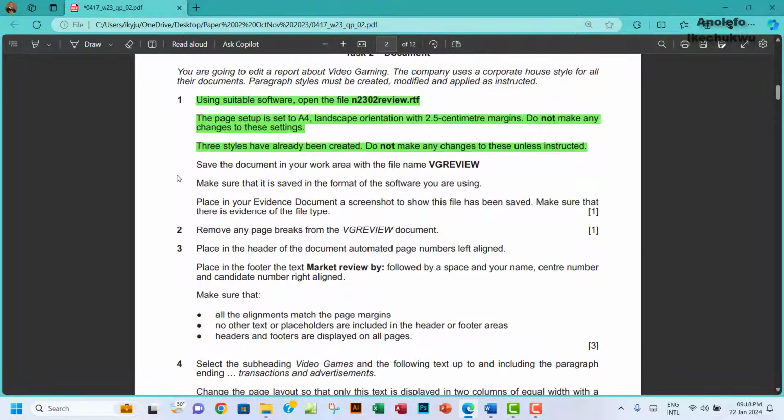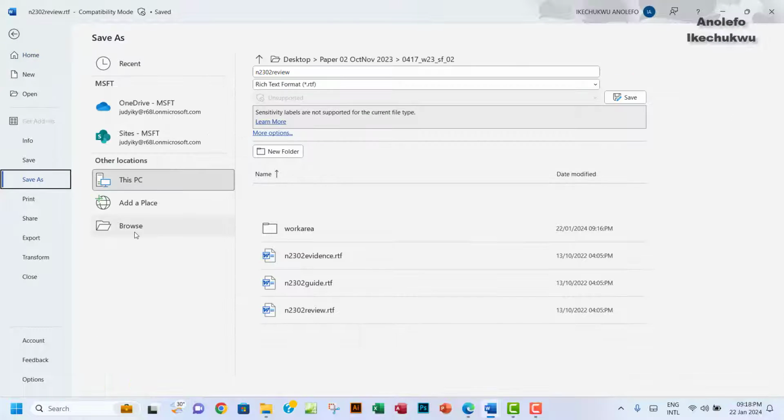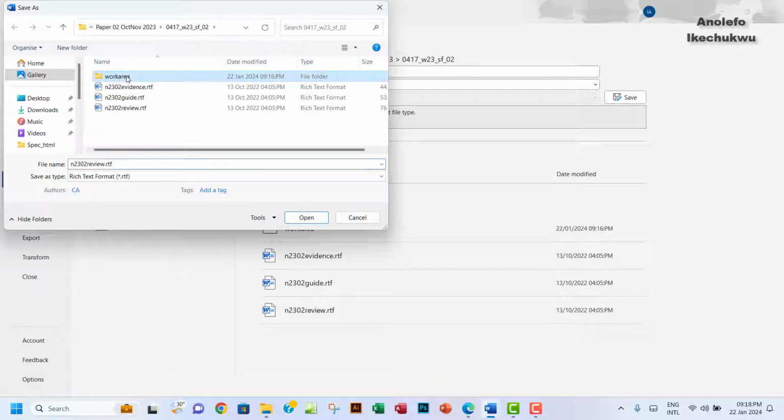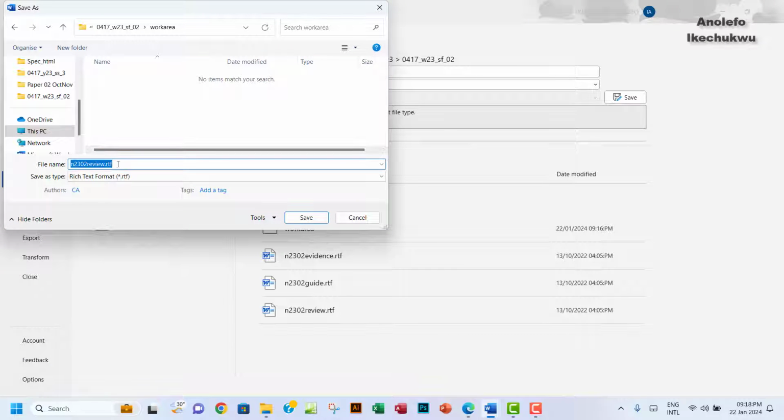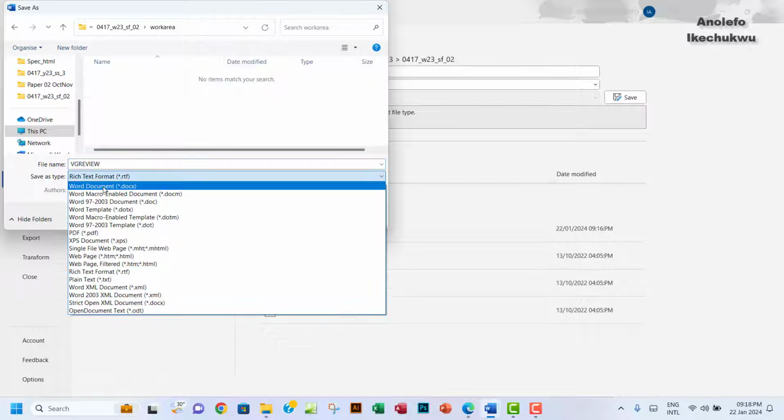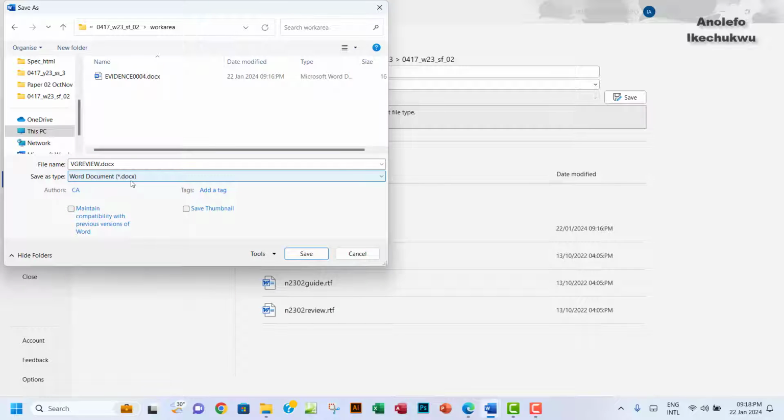Save the document in your work area with the file name VG review. Let me just copy that again. Go to my file and then go to Save As. I want to save it in my work area, and then this. So VG13, and then make sure it's in Word document type.